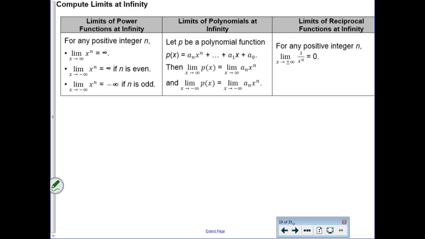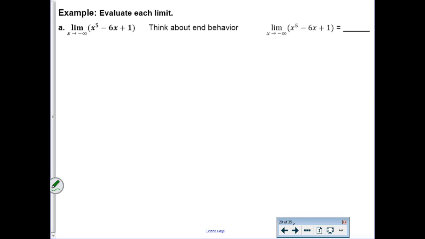Let's take a look at some examples. They have a lot of rules about end behavior depending on what your polynomial is. I'm just going to bring back your old topics that you already know about. We don't need to break down the rules today. Okay, we're not interested in that.